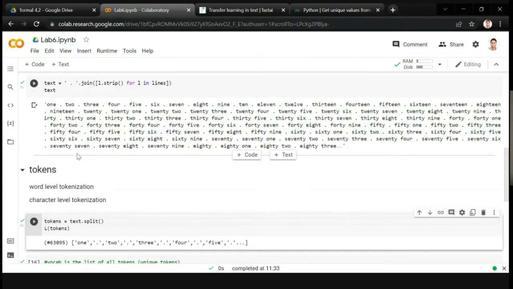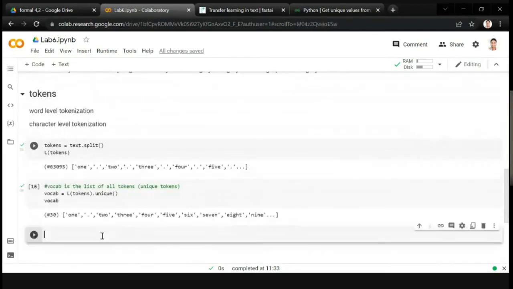For example, if you go to the Chinese language, there is no concept of a word in Chinese, because it's a pictorial language, and they construct each word from very basic characters and strokes. And so in that case, character level tokenization is a better choice rather than word level tokenization. So it really depends on the problem what type of tokenization you're going to be using. But it's usually seen that in the English language, word level tokenization works well for normal tasks.